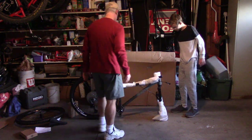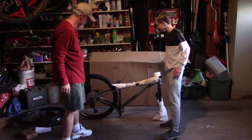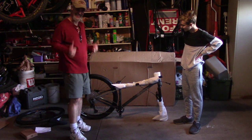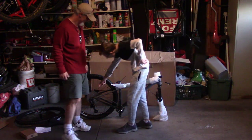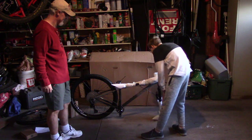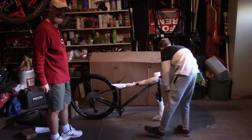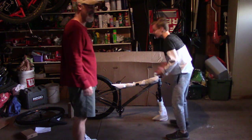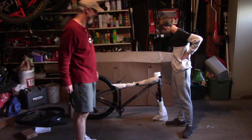Yeah. Just be careful, it's not very stable. What do you think? I think it looks really cool. Like already, that cassette is way larger. The discs are way bigger. There's only one in the front. So this shock is huge too. Yeah, this is not great. Really cool. This is gonna be fun.